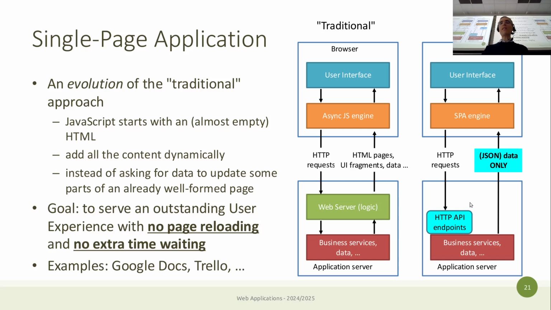Okay, and so basically, moving from the left to the right, we don't have to design the web server logic anymore, but we need to design API endpoints. While before, they were just simple URLs that could correspond, for instance, to pages, different views in your application. Here, you design API endpoints that basically correspond to ways to retrieve or store or modify data on the server. That's really the big difference between the two cases.